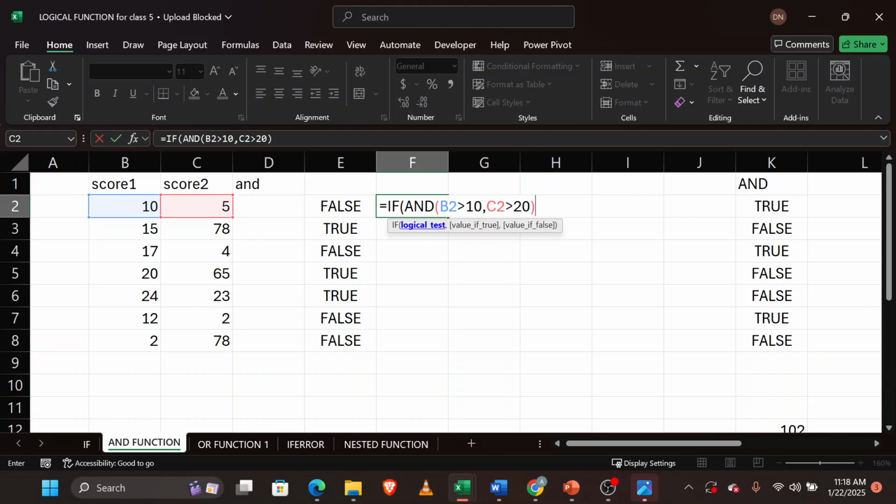Just don't look at the IF for now. The AND function is what we just did here, and it's going to result in true or false. But now, the AND function is not going to give you an answer.